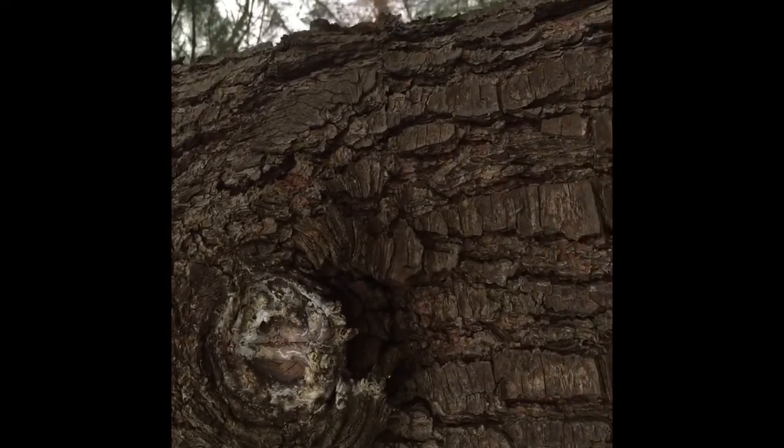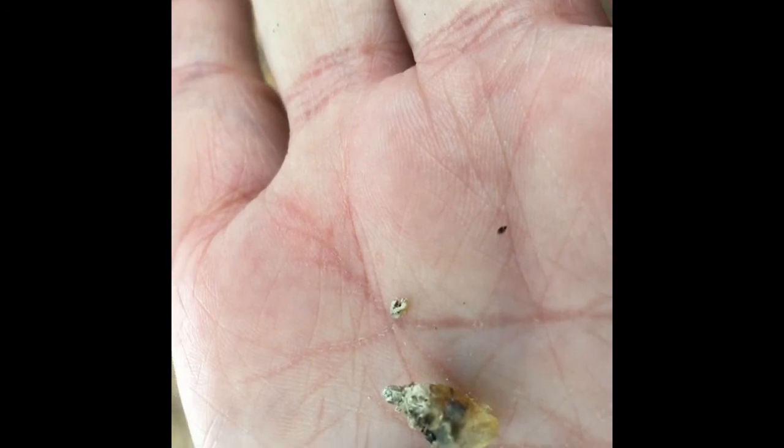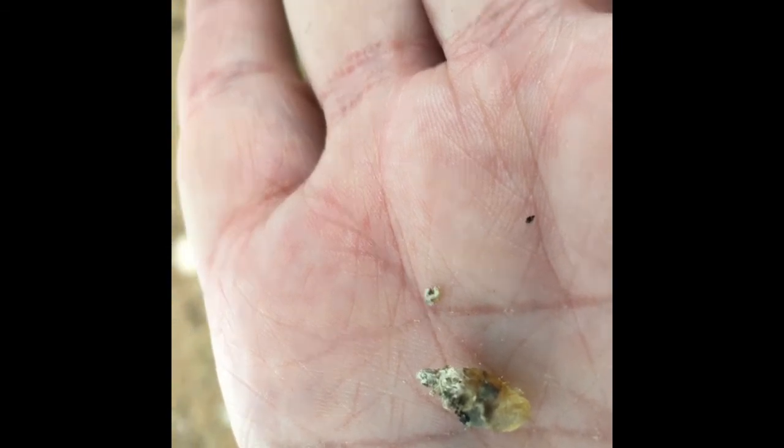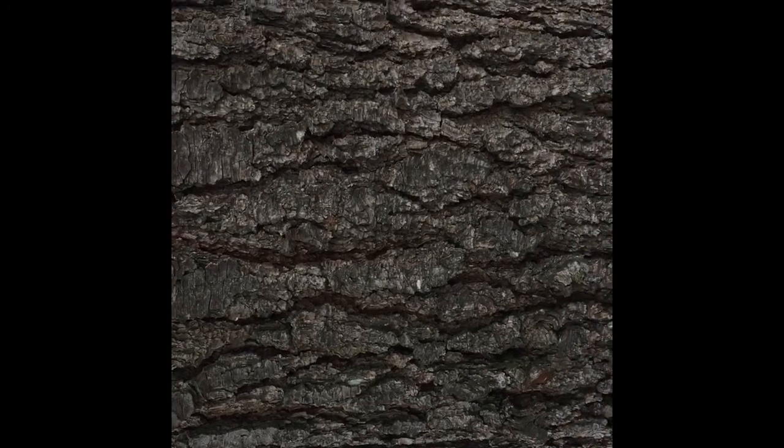Another thing you can see from up here, I'll show you, pine pitch. Now all of you guys that love to burn incense, here's a real economical way. Pines grow all over the country in just about every climate. There's a little piece of pine resin. I can burn that on charcoal, and that will give a really great scent. We have hackmatacks across the street at my house. They often give off resin, and it is intoxicating. And you realize how precious it is because you're sourcing it yourself. So that's a tip for today on that one.